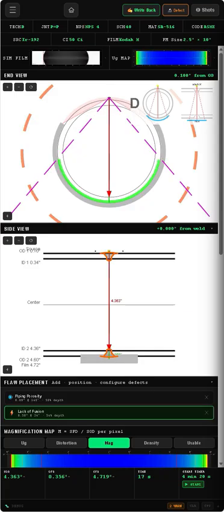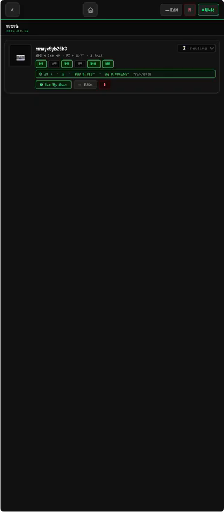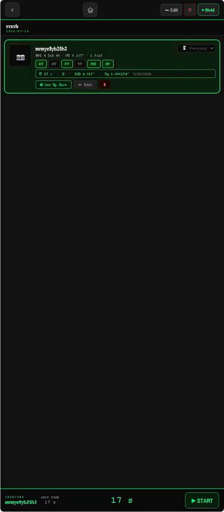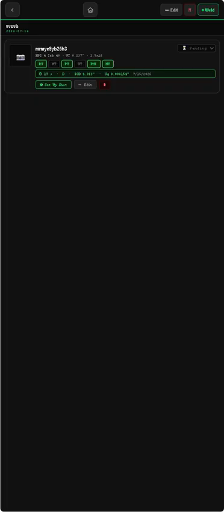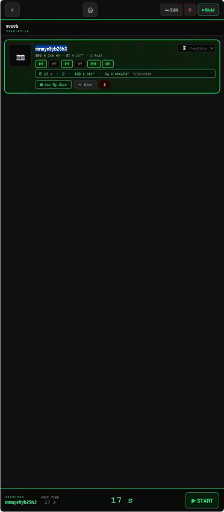I think if I hit this, yep. So it just went out and pulled in my shot time for me. And it saved it back to the weld based on the size and schedule of the weld. I don't believe I had a size and schedule picked out here. So let's see if we can edit this well. Yeah, here we go. So if I change this, oh no, it was a 4-inch, schedule 40. And then I think if I hit this, no, there should be a shot timer here. Oh, there it is. So now I can start.